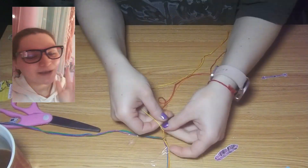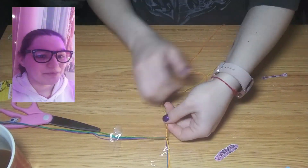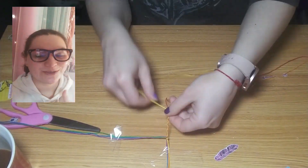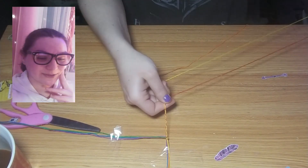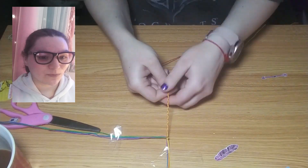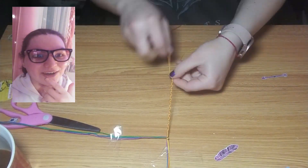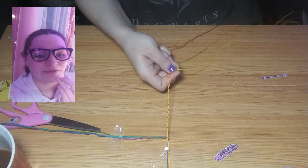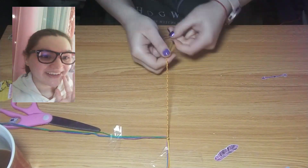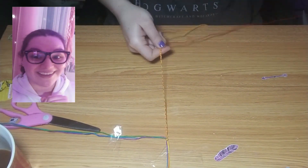Now I'm braiding the anklet part of the double decker. The cemetery has a stone wall and the ground sinks a lot, so you can see where the stones used to be. It's really fun to explore the cemeteries here. There was one that's the oldest in the area — a really small one — and I picked up a broken stone of a baby to clean off, and there were maggots under it. I noped out of there.